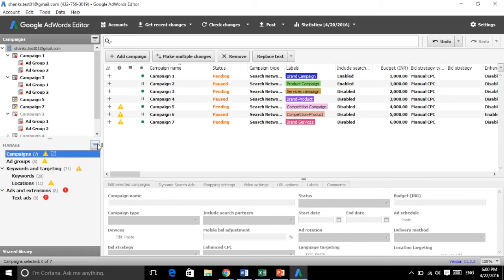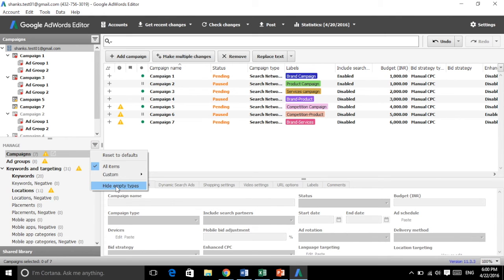You can choose to do this or go back to the original setting and view all the elements by deselecting this option. Next, we move on to editor settings. We are going to be talking about a particular setting in the AdWords editor which has helped me a lot personally. Imagine a scenario where you wish to edit or update a part of your current ad copy, the final URL to be more precise.